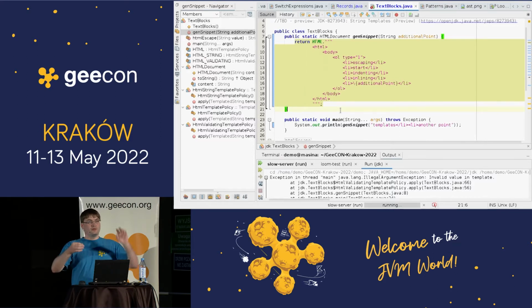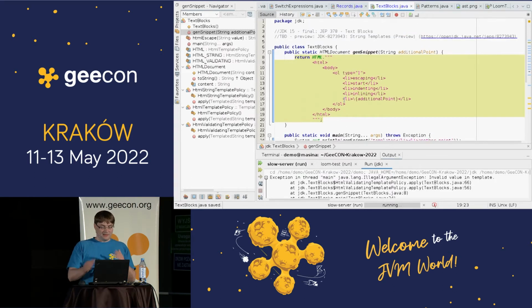You can have a template, and you could have a template policy that would create a JSON structure for the given template with the given parameters without, let's say, any explicit escaping, any explicit care about some dangerous characters or injection or something like that. So I think this will be useful, but it's not clear when or even if this will be added into the JDK, and it will start as a preview surely.